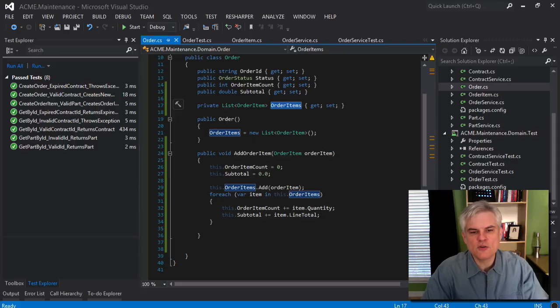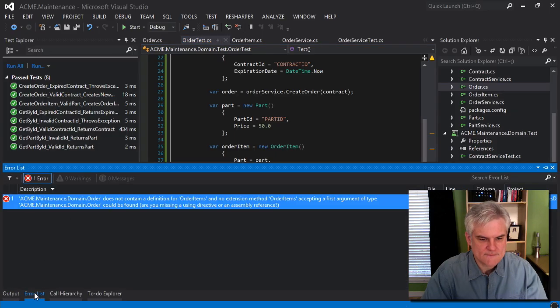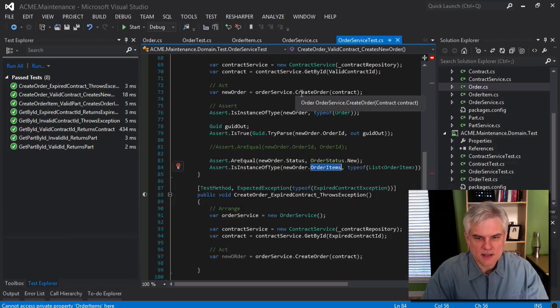And so after a few minutes of contemplation, I realized that both my implementation of order items as well as this unit test where we had the problem, where was that? Let's get back there. Yeah, this order service test, both of these things need to change.